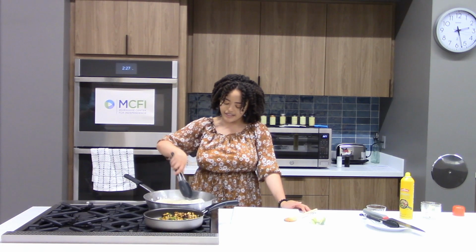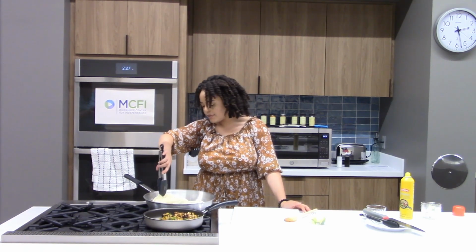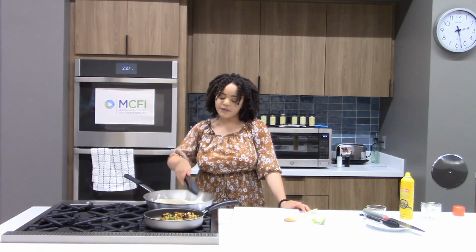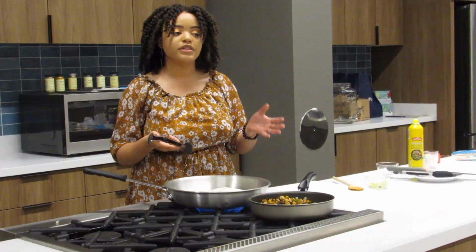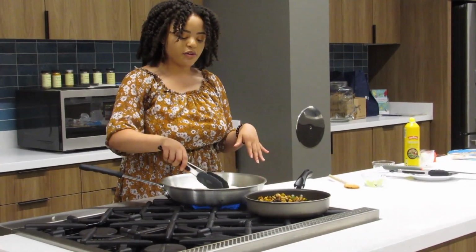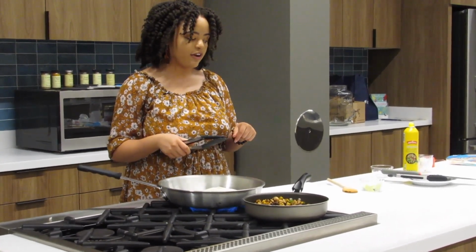So now our tortilla is starting to brown on the bottom. I'm just checking around the edges to make sure that it's an even browning. Now some people let it brown for a long time, but know that the longer you cook a tortilla, the harder it's going to be. So if you don't want it to be a very crunchy, hard tortilla, you can go ahead and get ready to take it off.